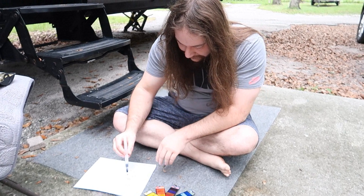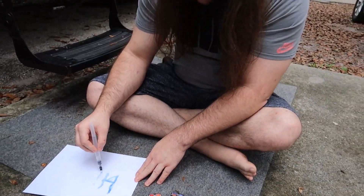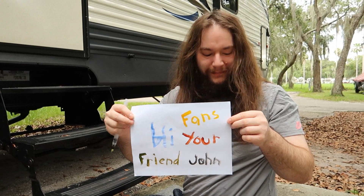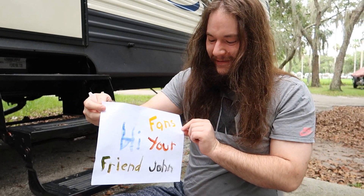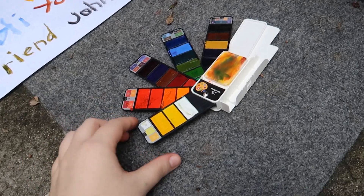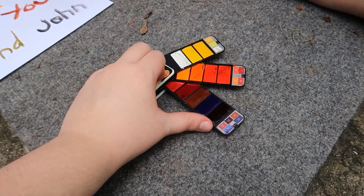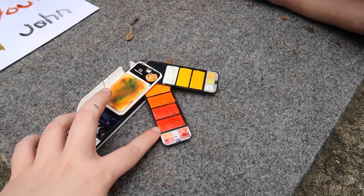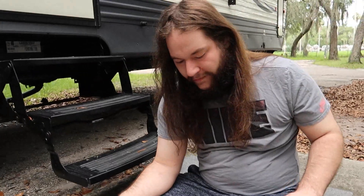Now it's John's turn and he's going to make his little watercolor picture. Why is it so shaky looking? Is that on purpose? No, man. Hi fans, your friend John. You're so cheesy, I love you. So I do have one complaint, and that is — I love how this is all together in the kit, but you can't really have all colors out at the same time because they kind of overlap. So you can really only have one out at a time in order to reach all the colors. But that's so minor and it's so cool that it doesn't even matter.